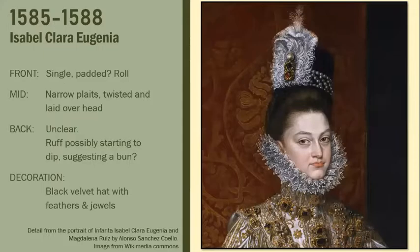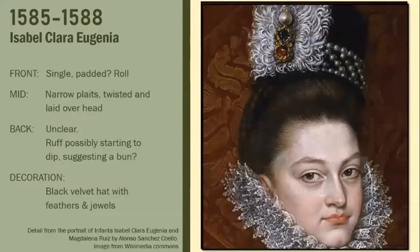If we leap forward another few years we start looking at Isabel Clara Eugenia. In this one, we see no centre front part — it is a single roll taken back directly from the face, and that has to be padded. In the 90s we had some really quite impressive quiffs to the front of hair like that, but personally I never got it to work, so for me this says padding. The bit that I really like about this is directly behind the roll you can see there are plaits — definitely multiple plaits that are twisted around each other. I've used that as an excuse to hide bobby pins or rough sewing in the past. The other thing I find this portrait quite tantalising with is the ruff — it goes up to her ears and then begins to drop down, which you also see in the tailoring manuals of the time with a cutout in the back of some collars, clearly leaving space for the back of the head and for hair.